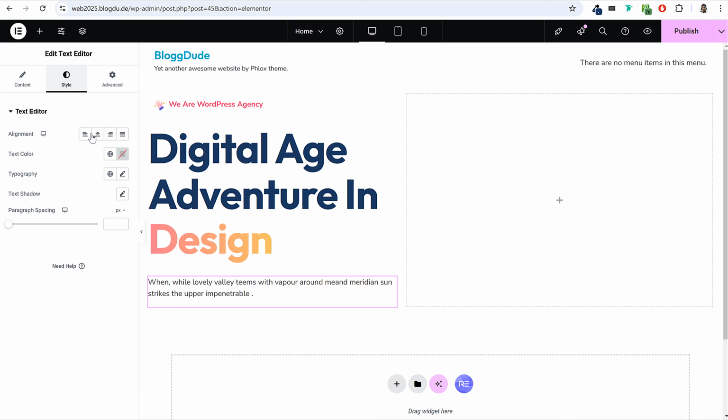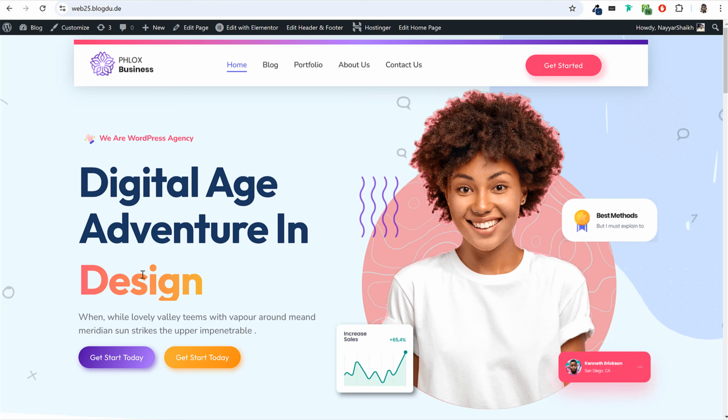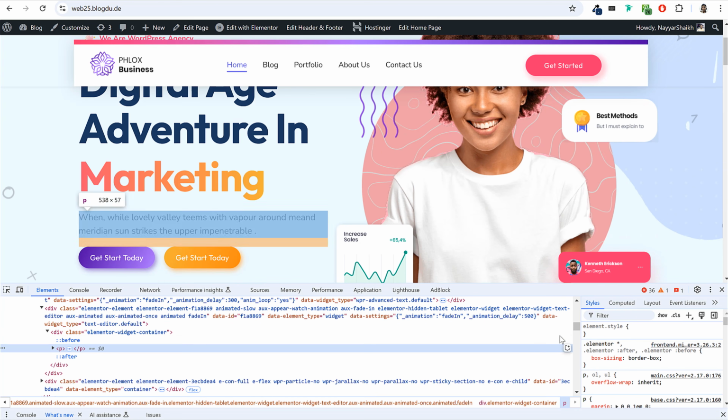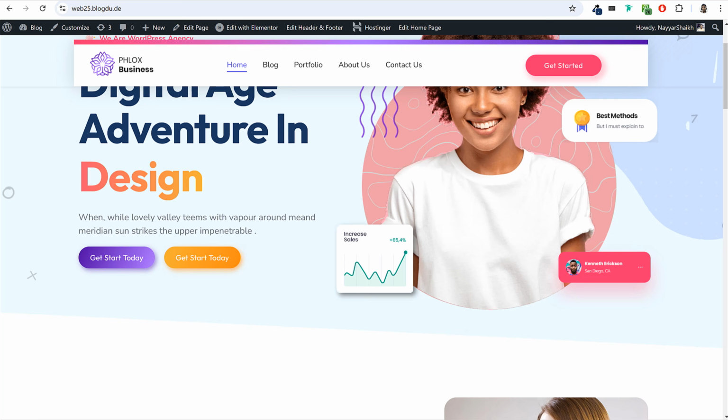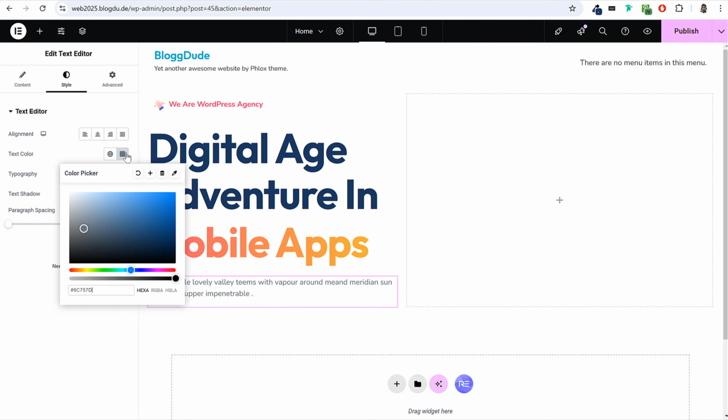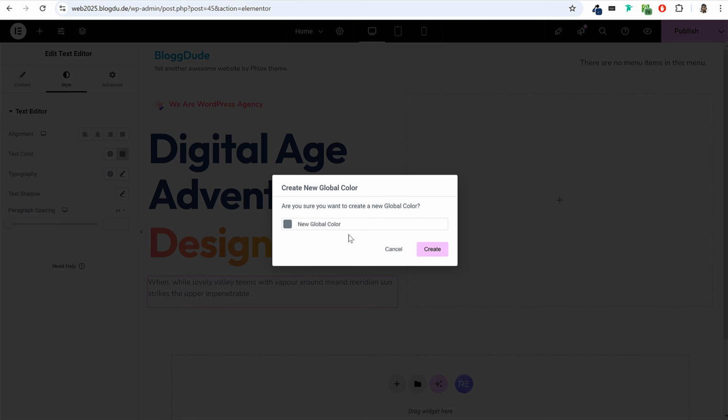Now go to style. Now we can style this. For this, let's see what the color is. Text color, light text color. I'll right click on this to see the color code. So here, as you can see, this is the color code 6C757D. I'll copy and paste it over here. Save this color again for future use as text light. Maybe this is the name I'll give.